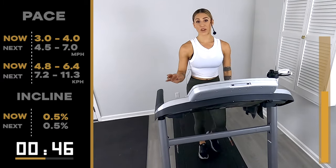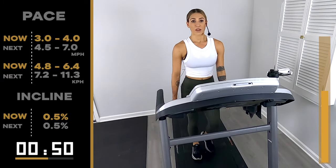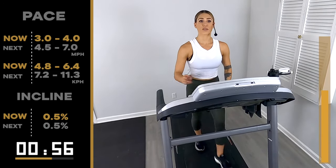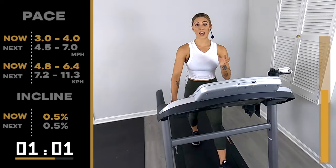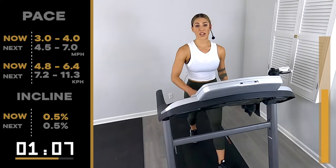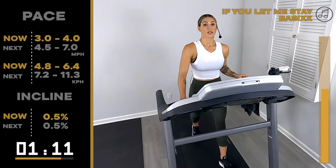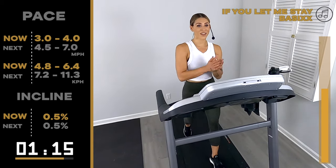It's just the same thing we already did. It's a beginner, right? It's just dipping your toe into the running pool, right? We want you to keep coming back. You don't want to overwhelm your body, stress it out so that you can't keep going for the next few days. These are the workouts, right? That if you could do it today, you'll still be okay to move tomorrow. That's the goal, right? We don't want to do today and then be done for the rest of the week because you're so sore you can't do anything. Mm-mm. No, continuously growing. You ready to go?